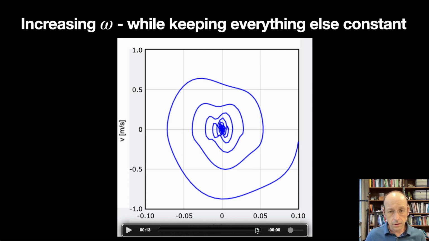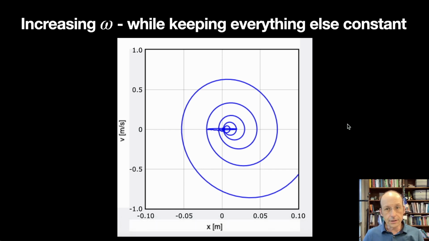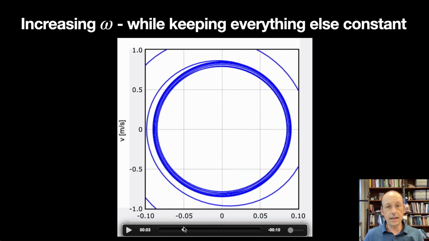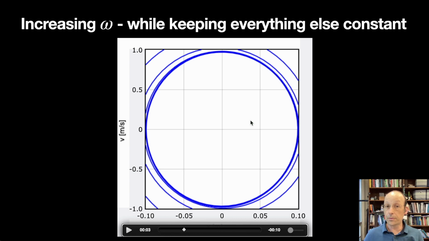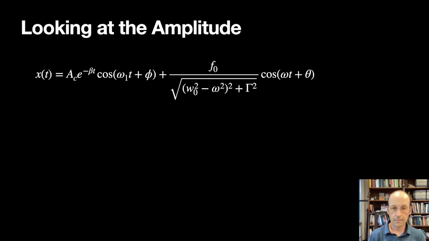Actually, I can scroll. So right here, it's very low frequency. I cut off part of it just so you could see it. It starts over here and it spirals in. That's just a damped harmonic oscillator. But then over here, you'll notice that the amplitude of oscillation, which is the space this way, and the amplitude of velocity, which is that way, gets really big. But it doesn't stay big. As I increase the frequency, it gets smaller again. Okay, so that's cool.